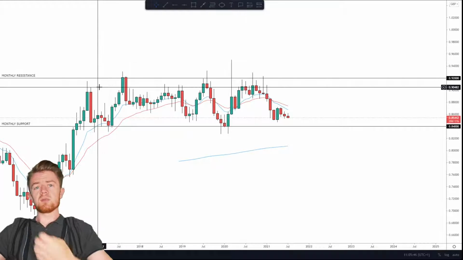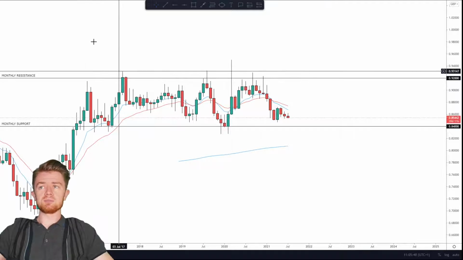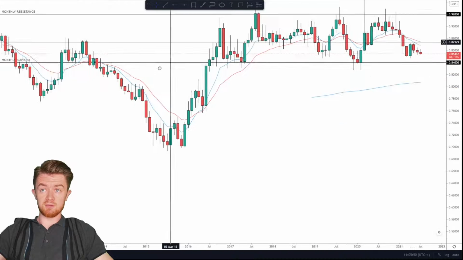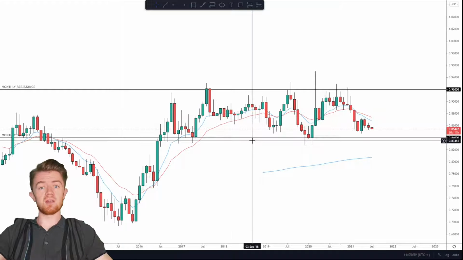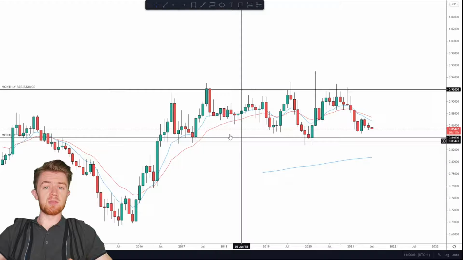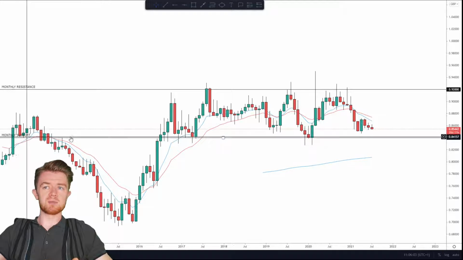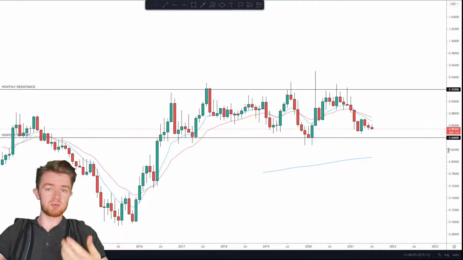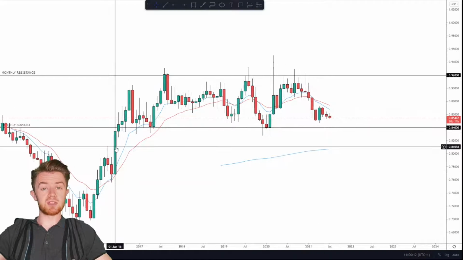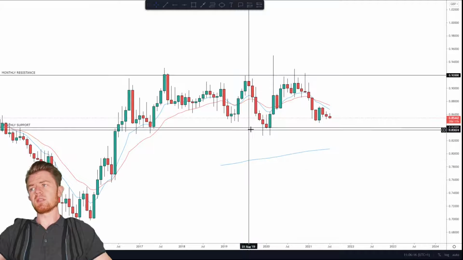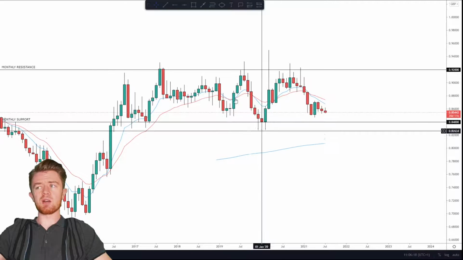We label them so that when we go down a time frame, we can still see them visually on the left hand side there, so we can locate and understand what that level is, because it can get quite confusing sometimes when you're looking at a lower time frame. You may see a line appear at the bottom of your screen and you don't quite know what it is, but obviously if it's monthly support, we can see what the price is. It's all rounded off, it's a psychological key level, then it's only going to help improve our chances of actually winning. So other than that, here on the monthly, I can't really see a lot else going on.